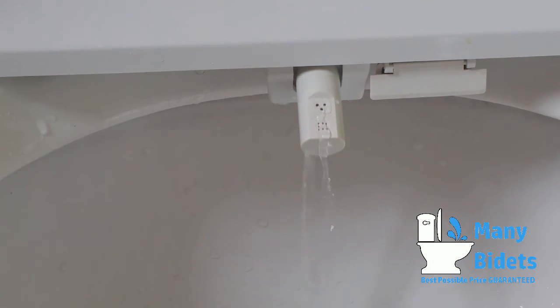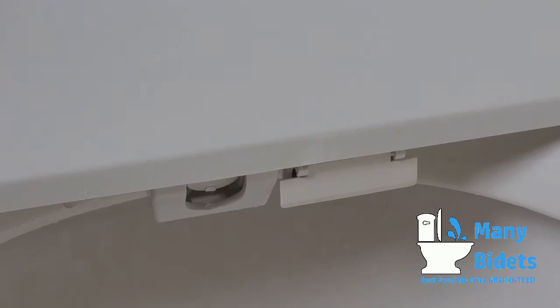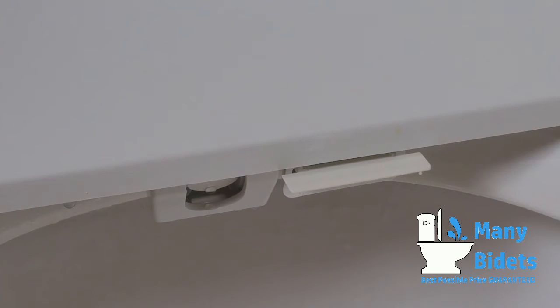New bidet seat owners may mistake this for the bidet seat leaking. Keep in mind that this is just the seat preparing for the cleanest wash possible. The IB-835 also offers a very strong warm air dry for after the wash is complete. The warm air dry works better than others that we've tested to date and offers multiple intensity levels, allowing each operator to customize the dry to their own liking.